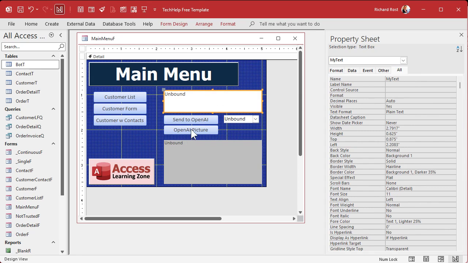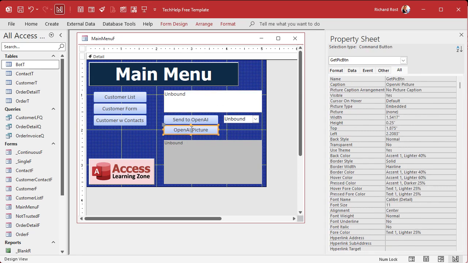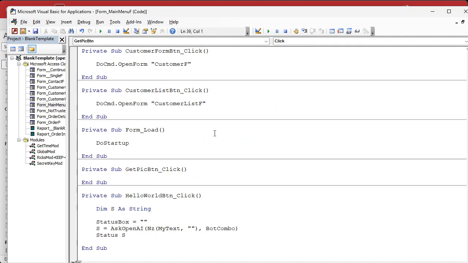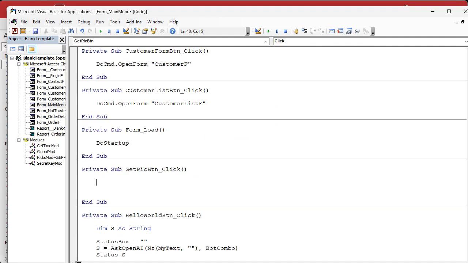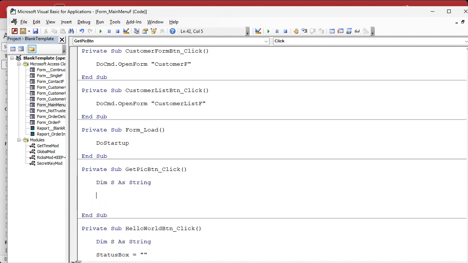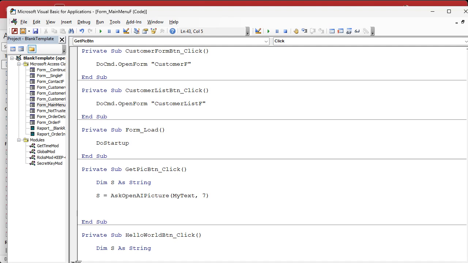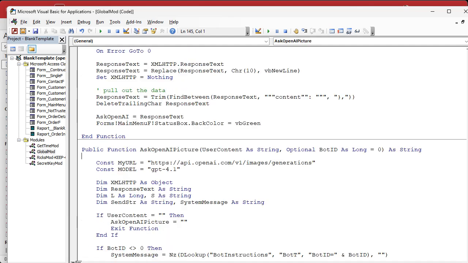So here, OpenAI picture. Right click, build event. We're going to say Dim S As String. S equals Ask OpenAI Picture. All right, it's my text as the user content. Bot 7. So that should return a URL. Okay, let's see, does it status it? I think it statuses it when it gets it. Definition.